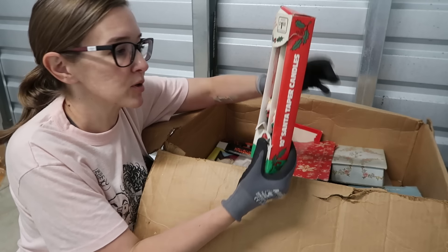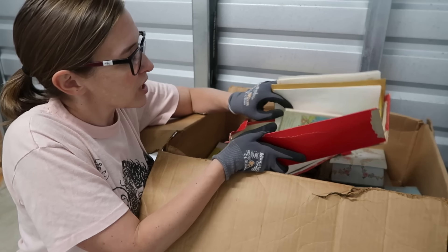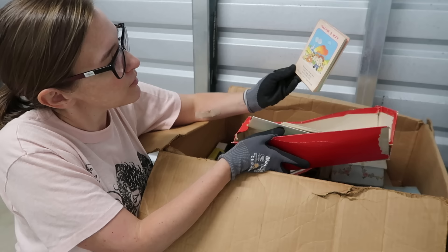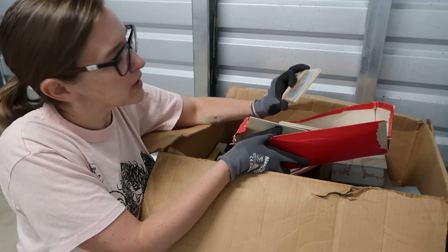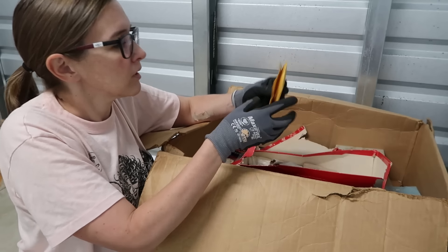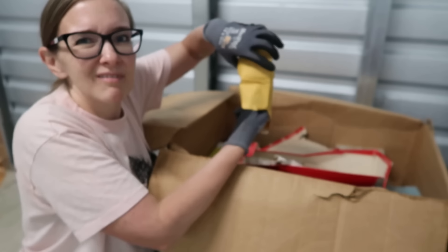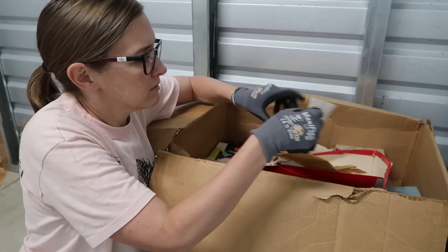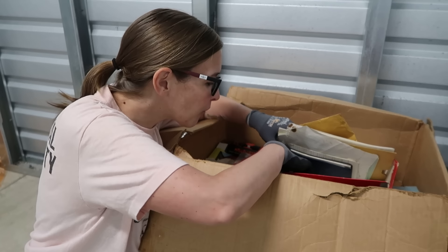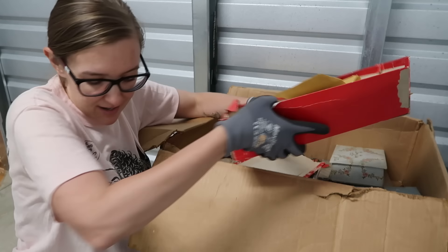We have some Christmas taper candles. This might be a box of paper. 'Maggie and Jeff — welcome to dreamland with happy faces, with unfriendly hellos, they call to you in your dreams.' That's creepy! A keychain, lenses for glasses. We have a Hershey bar — oh, it's a note pad! These are cute little great things from the 80s.